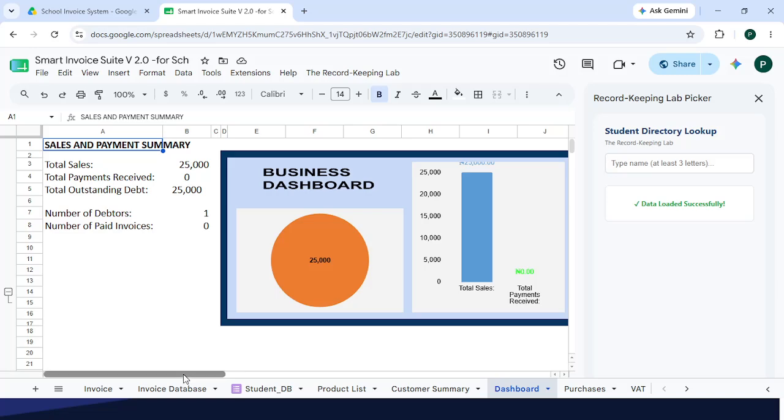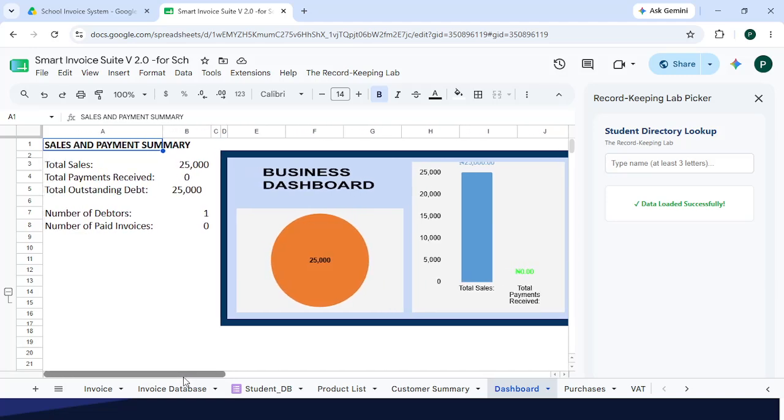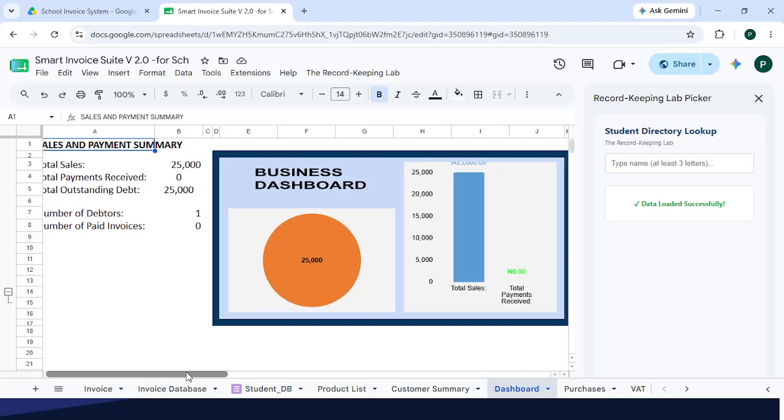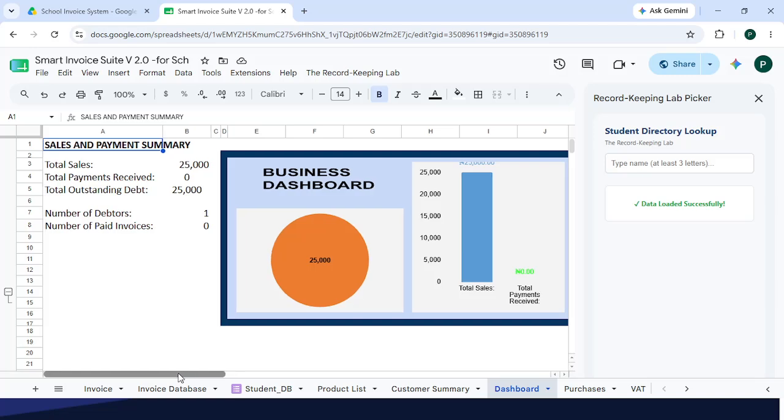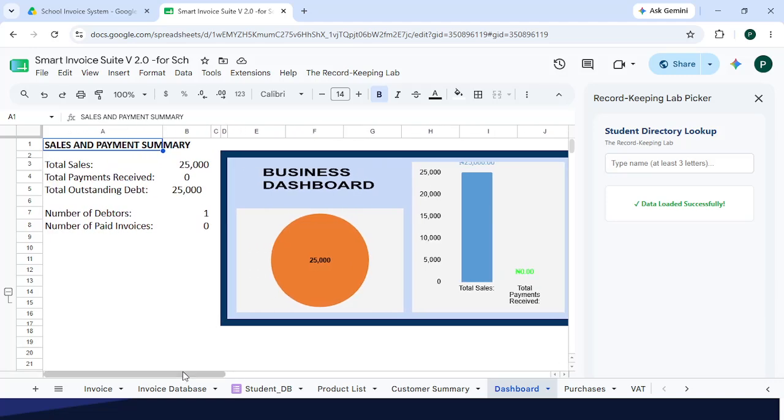So here's the dashboard section, as you can see, showing us a summary of what we have raised within the term, payments that we receive, outstanding debts, debtors, and paid invoices and everything. So for this, no payment has been made.